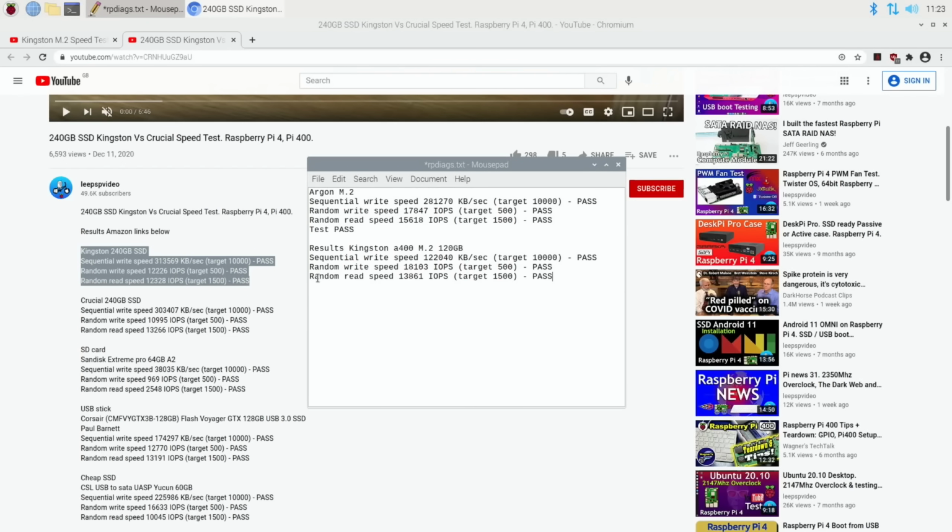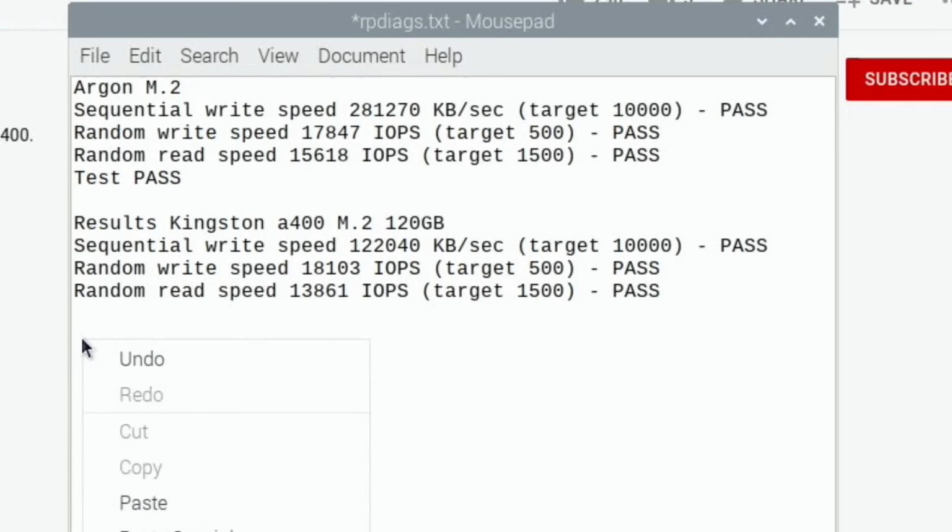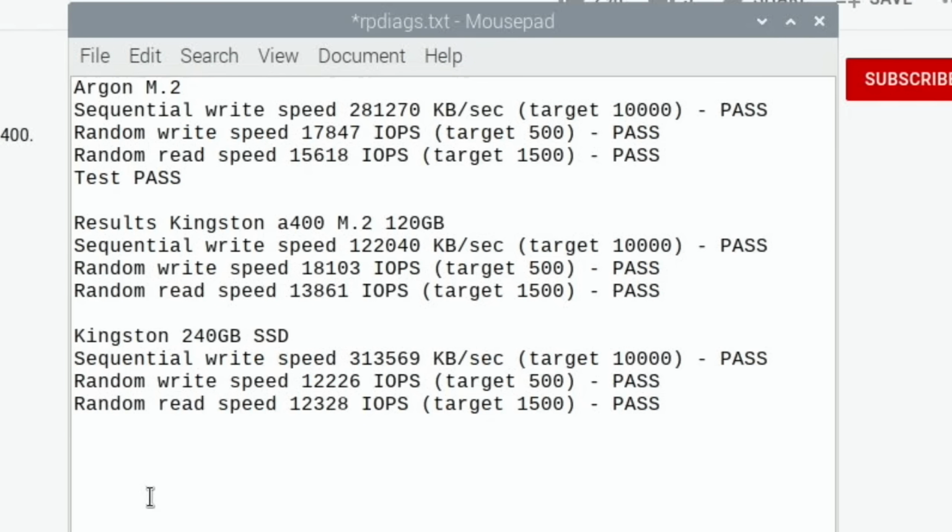So let's pop that in here. And you can see that the Kingston had a better sequential write speed, but the random write and read speed were definitely not as good. So yeah, the combination I've got here out of these three, the Argon M.2 case, is definitely the best one I've had in combination with this Kingston drive. So yeah, that's very good to see.